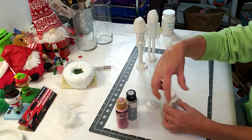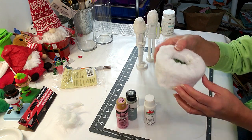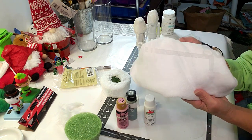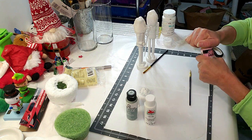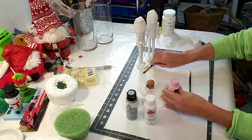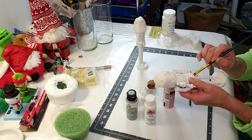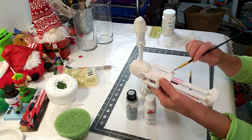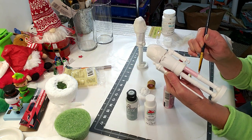The nutcrackers are going to sit in a glass cylinder, so I need a base. I'm using styrofoam from Dollar Tree and covering it with white automotive microfiber. I need to make another base and will show how — unless you have a round wood piece from Dollar Tree, but you'd need to drill a hole and I don't have the tools. Now I'm starting to paint with Pretty Pink first.